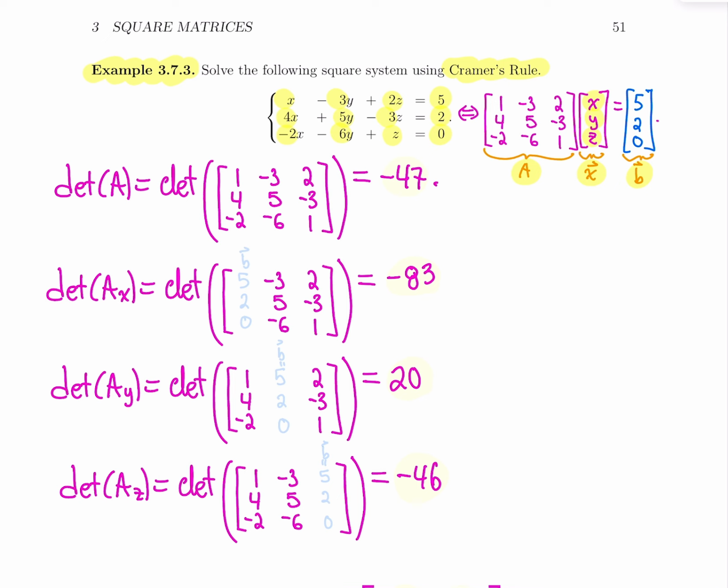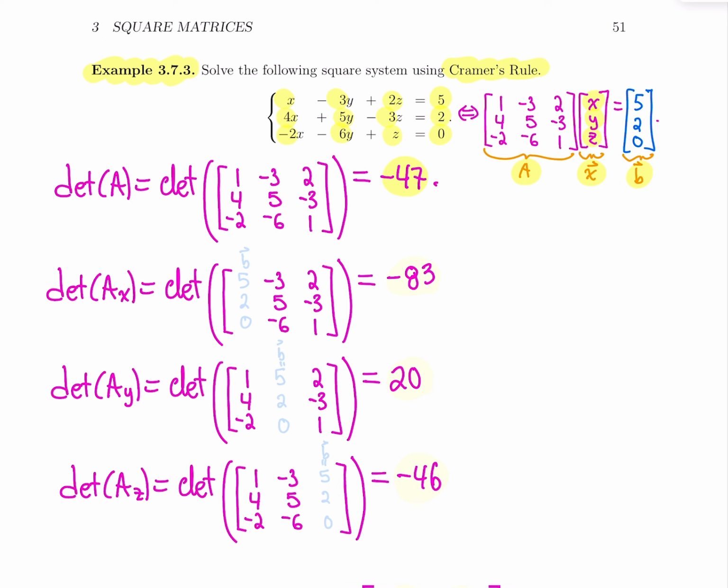So here I'm just writing the answers. Computing a 3 by 3 determinant is fairly long, so you have here a lot of good examples. So make sure you double check, triple check my computations. I might have made mistakes here, but if you are, as an exercise, computing the determinant of A, please verify that the determinant of A is minus 47.